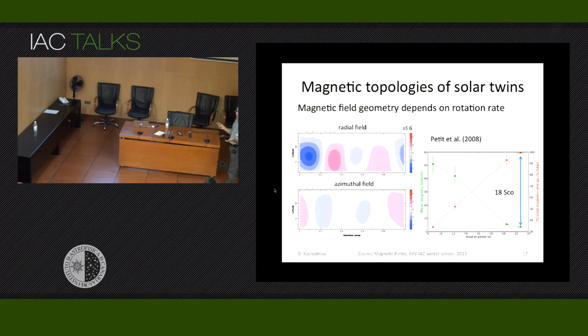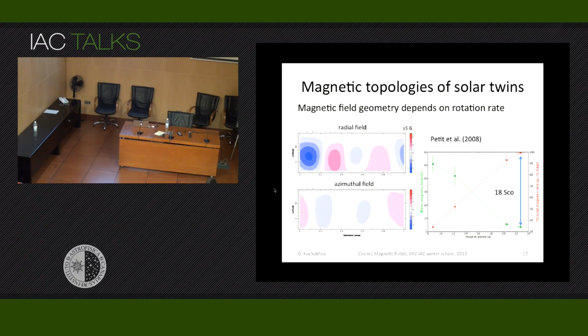Obviously, the star is not so fast rotating, so the resolution that one can get on the surface is not particularly impressive. We don't see small spots, we see the global field, but nevertheless, there is some field, and the scale here is from minus to plus 5 Gauss. And this study, which studied 18 Scorpion, has also looked at other stars with temperature exactly like the Sun, but with different rotation rates, with different rotation periods.